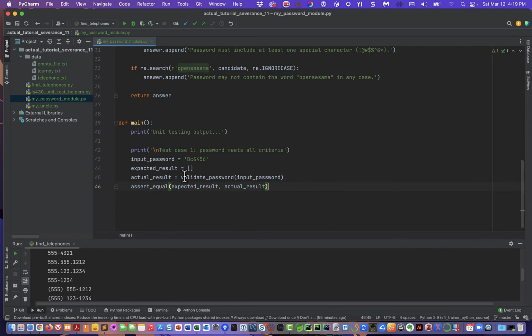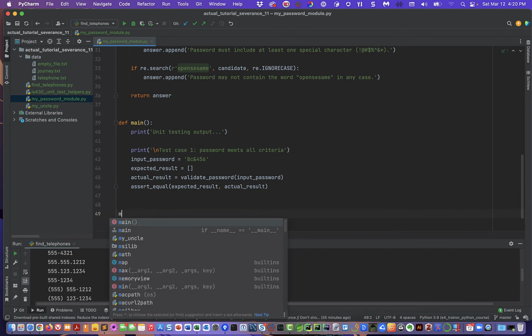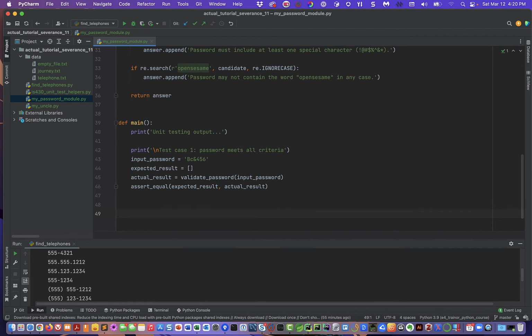We put right at the beginning of the main, we've printed on the console unit testing output. And then for each of the unit test cases, we're going to print the name of the case and a description. And then we're going to do a unit test. And then the last thing that we're going to need, of course, is a call to main.